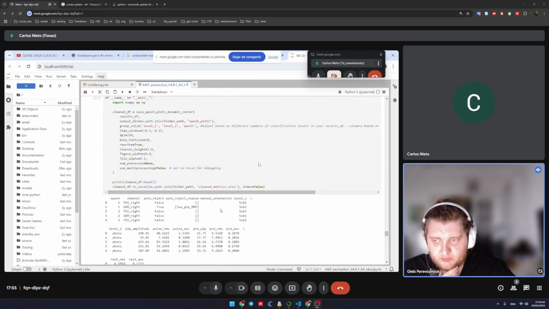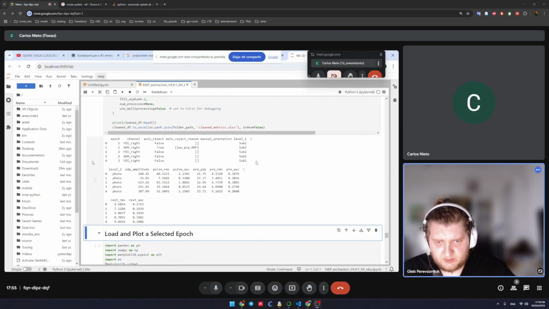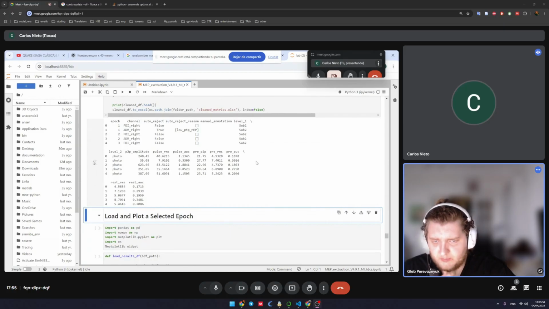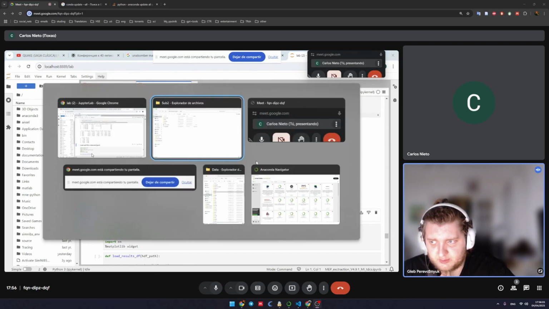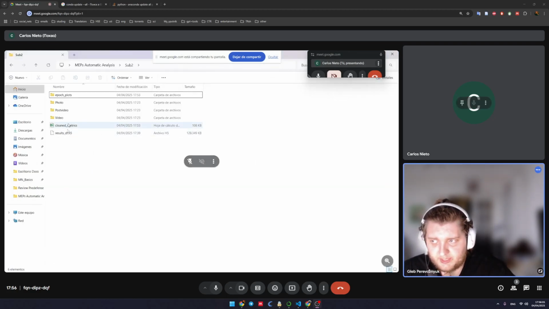It didn't take so much time, but it's still memory-consuming. I think if you have 16 gigabytes of RAM, it will be okay. I think it will work, but slower, with 8 gigabytes, and with 4 gigabytes too, but that's not our case. Could you go to the folder with the files, please? After the script finishes its work, it stores everything in this Excel file. Could you open it, please?